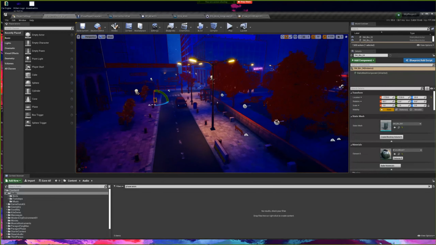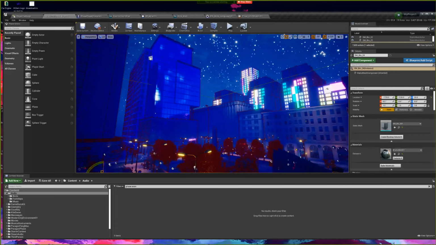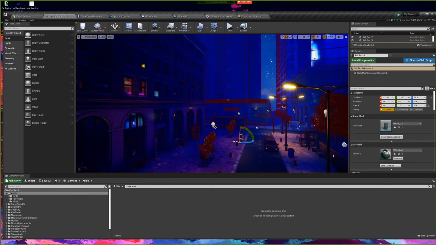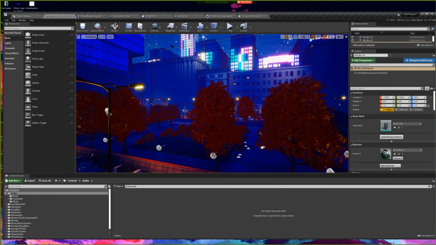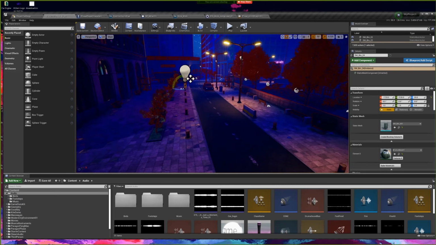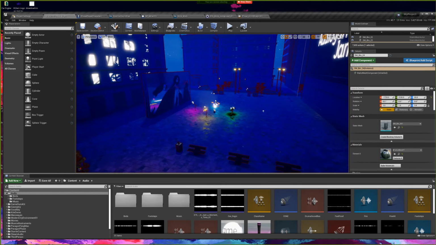The advantage of blueprints is they're super easy to use. I'm not really a programming person, and I manage blueprints fine. Blueprints are intentionally designed so different mediums can all collaborate really easily with each other, so your artists can work with your audio people, can work with your programmers. So I wouldn't be afraid of blueprints, but depending on what you're needing to do, you may have to use them.